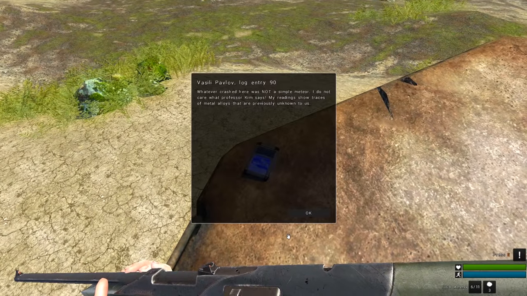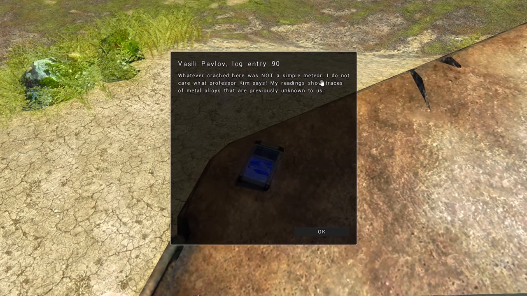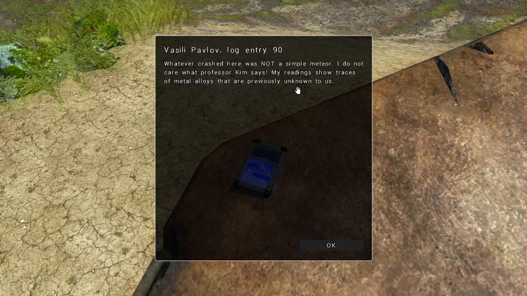And here's a PDA. Right, what does it say? Got to be quick. Pasily Pavlov, log entry 90. Whatever crashed here was not a simple meteor. I do not care what Professor Kim says. My readings show traces of metal alloys that are previously unknown to us. Wait a second.